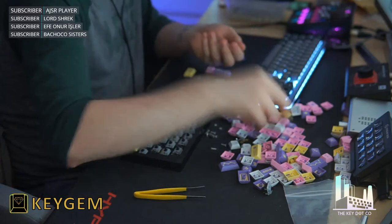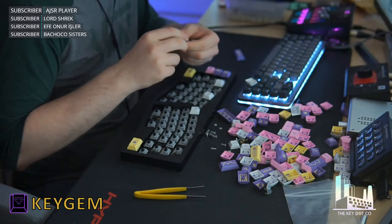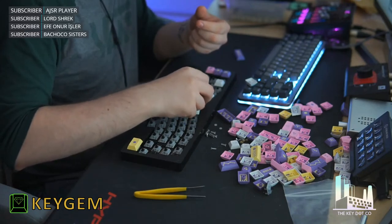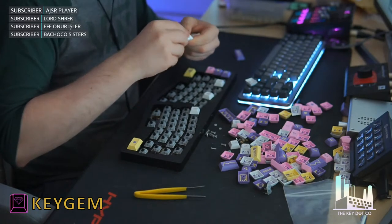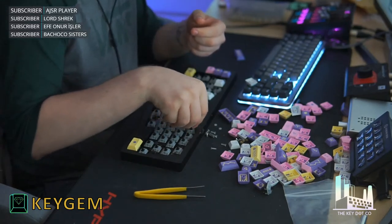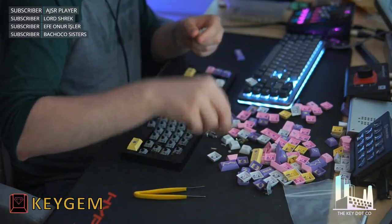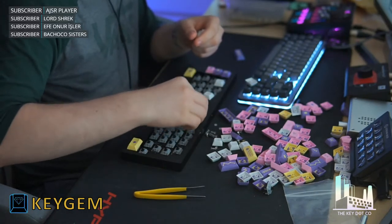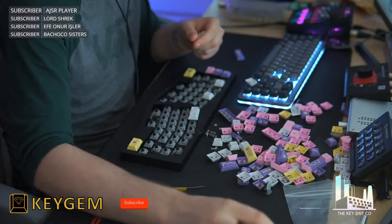These white alphas get all over the place. Is that a 6 or is that a 9? That is a 6. That looks like a 6, but I could be mistaken. Nope, it's a 9. No, it's a 6. I'm not too sure. My eyesight, and telling numbers apart, 6 and 9 with certain cap sets is questionable.